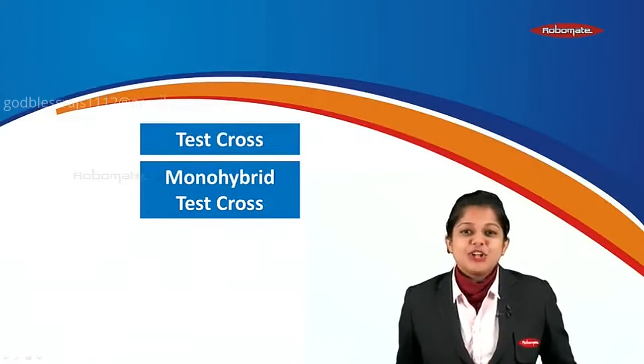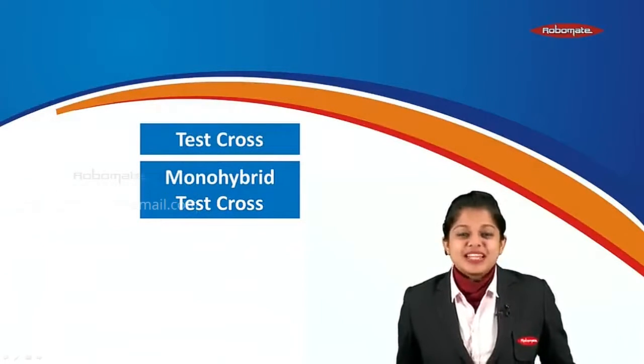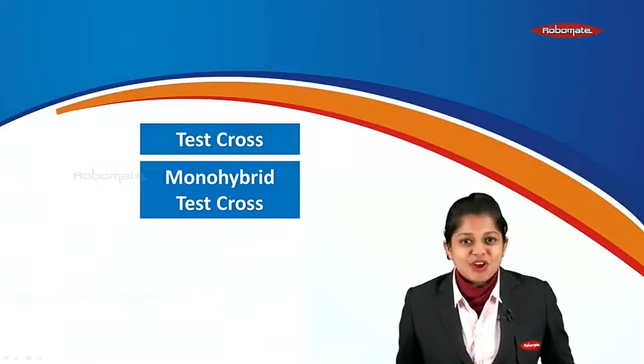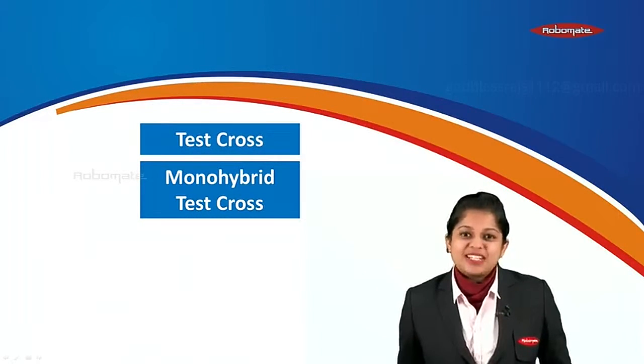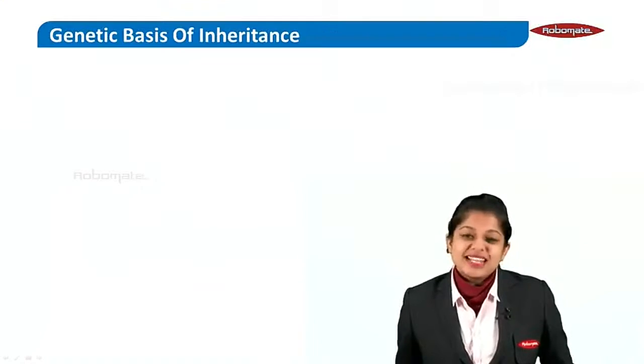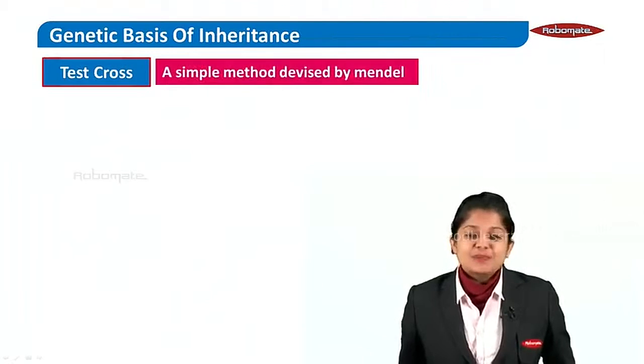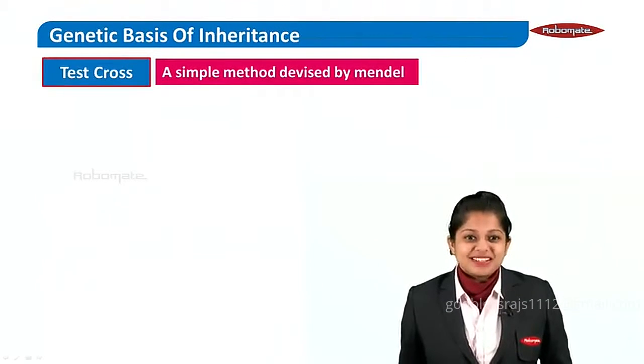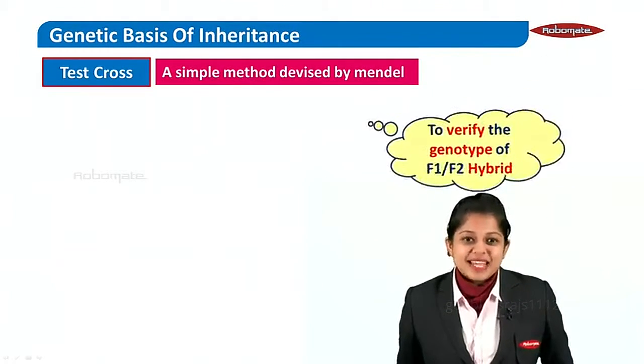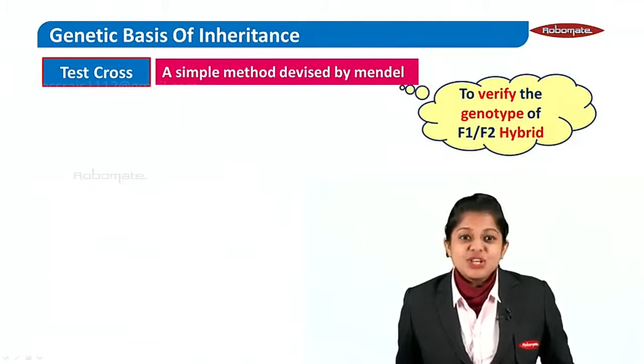Students, in this particular module, we are going to study the concept of test cross and, to support it, the example of monohybrid test cross. So students, let's see what exactly is a test cross. Test cross is basically a simple method that was devised by Mendel to verify the genotype of F1 and F2 hybrid.